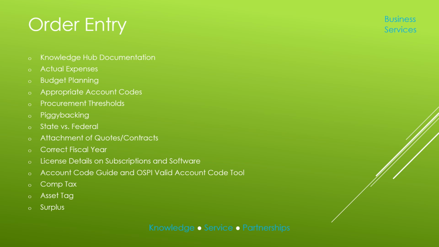If shipping is charged, you will want to enter that as a separate line item in the body of your purchase order. Include a description of what is being purchased. This will help the purchase order approvers determine whether it's an allowable purchase and whether the item will need to be tagged for inventory purposes. When purchasing furniture, please check our district surplus. Quite often, we already have the item that you need.